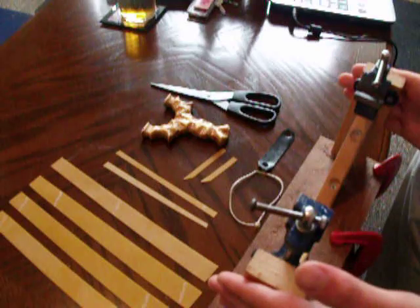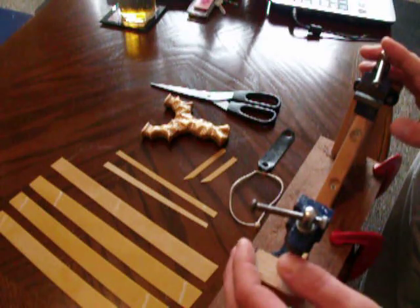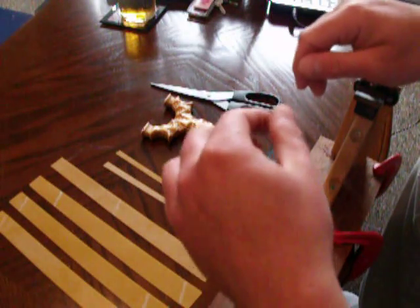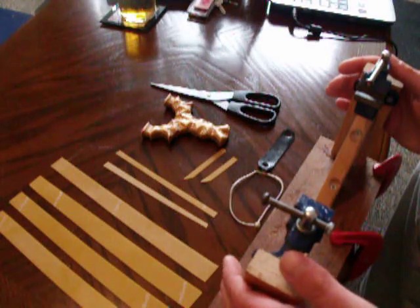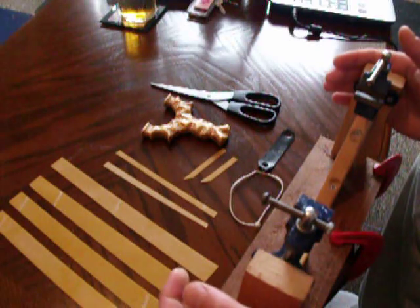This is my elastic rig. You don't need one of these, but you know they're easy to knock up, and if you're going to make quite a few band sets, I'd recommend making one. Makes life much easier, and you can also get your bands neater. If you haven't got one of these, you could always get somebody to hold your bands in place. But as I said, they only take 10 minutes to knock up, and they're much easier to use. You can see in my other videos exactly how I made it and the dimensions for making it.